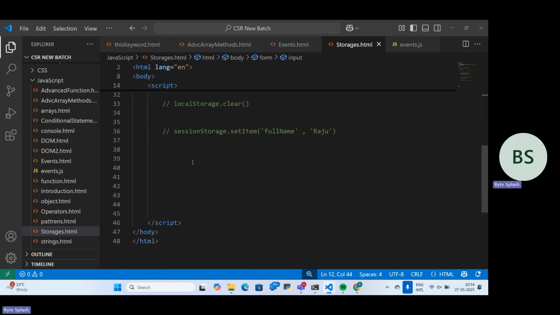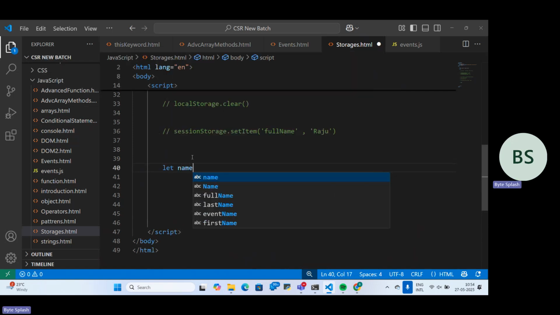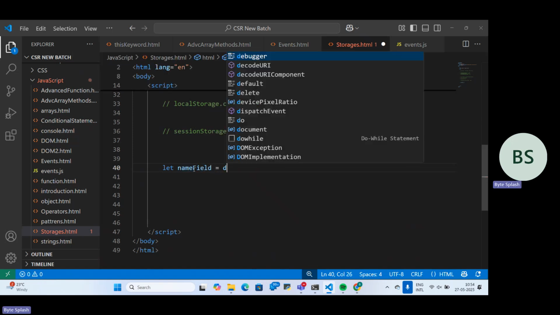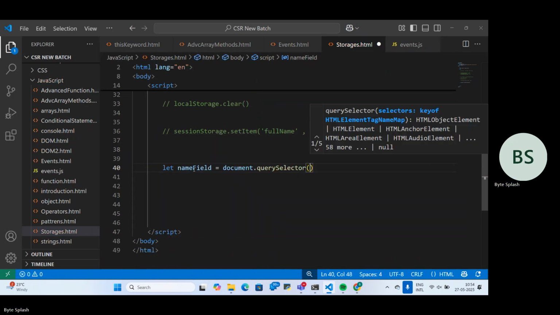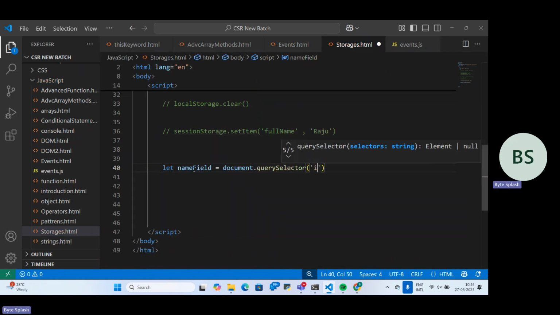Okay, till here. So now let name field is equal to document dot query selector. What do I need to pass here? Input. Okay.